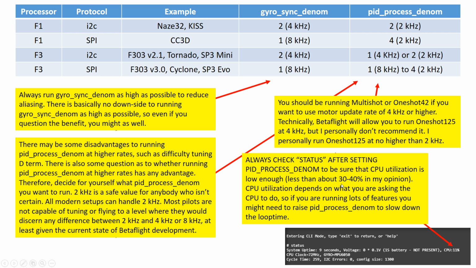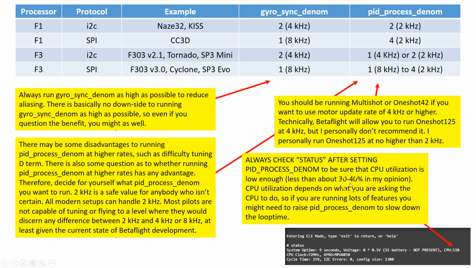But you can get into a scenario where on the bench, when not much is going on, your CPU utilization is okay, but then you get up in the air and you start flying and your CPU utilization can spike and it can hit the point where other processes stop working and the copter can have glitches, it can drop out of the air, etc. The guideline that I use is that the CPU utilization needs to be less than about 30 to maybe at the absolute most 40%, just sitting on the desk next to your computer with not actually flying.